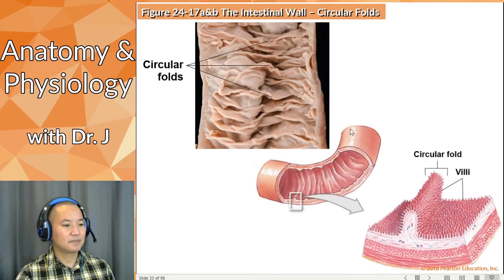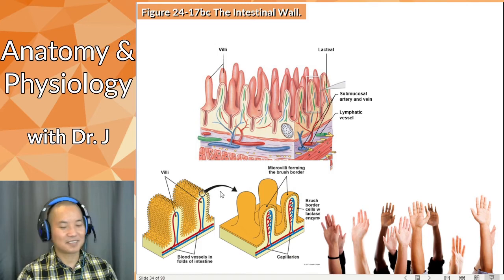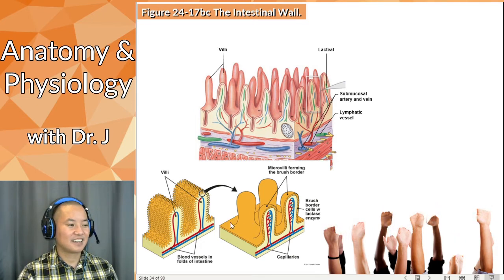We did cover a bit of the anatomy, but let's talk more about it. Oh yeah, my little analogy. This is my little drawing. I mentioned it in the previous one. Again, you have villi that reach out and increase the surface area of your small intestines, but you also have microvilli. I like to think of microvilli as little fingers. If you didn't have microvilli, you would have your villi, but they would have less surface area and less ability to grab on and absorb nutrients you digest.